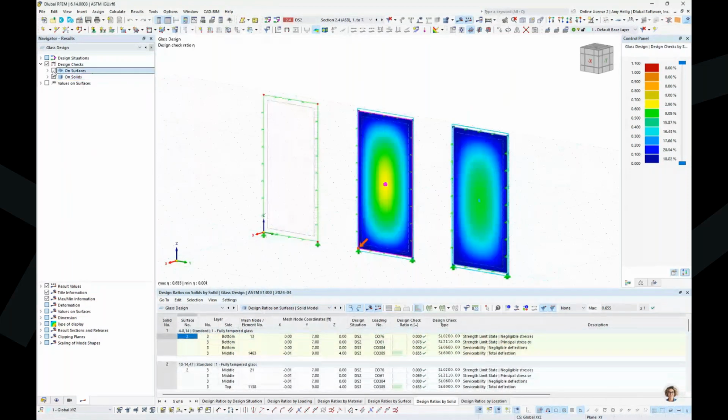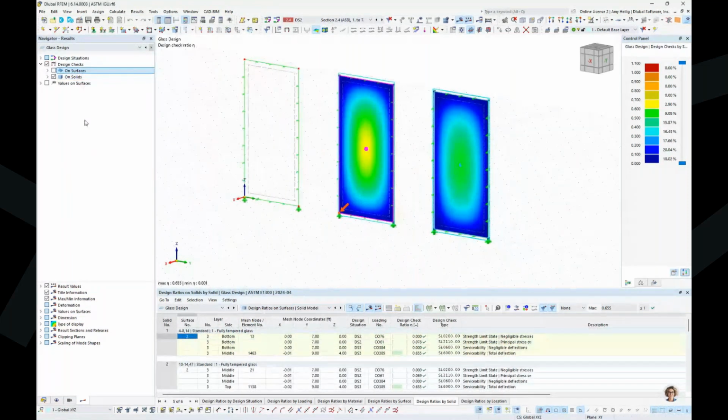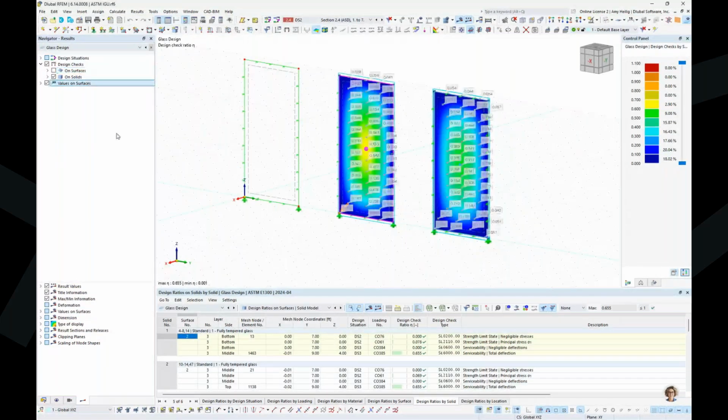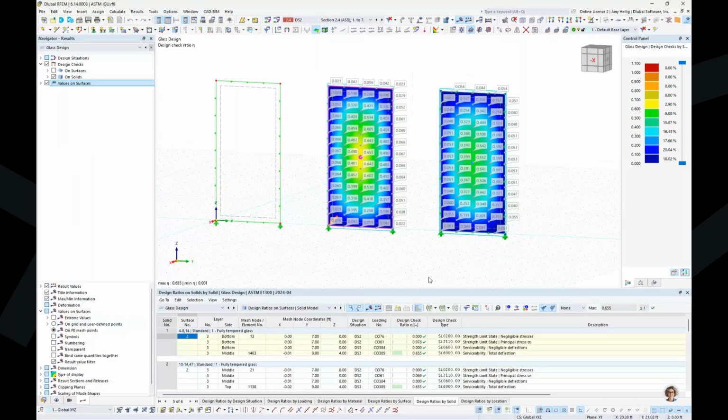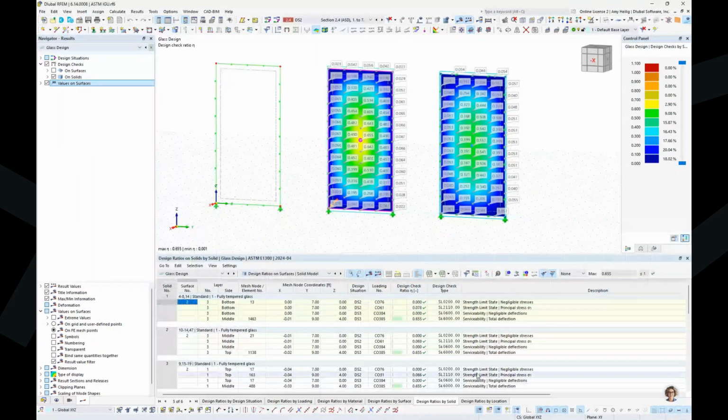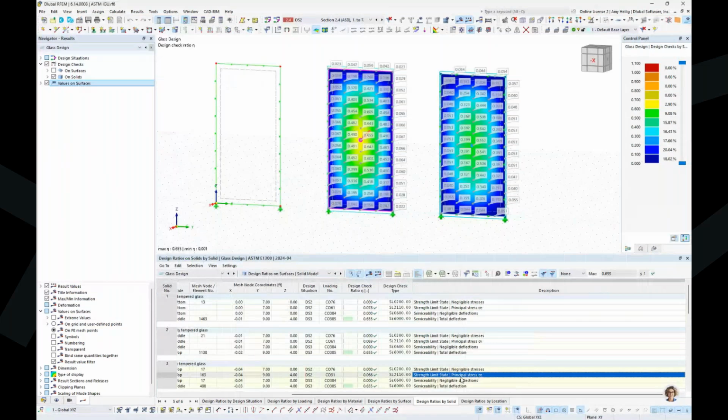We can go ahead and update them graphically, shown here too. By the way, you can view the values on the surfaces here. So this is currently set to show each value at every FE mesh point. And when we take a look at the design ratios by solid, you'll notice that, again, we're checking those principal stresses, sigma 1. We're also checking deflections, very similar to the surface element.